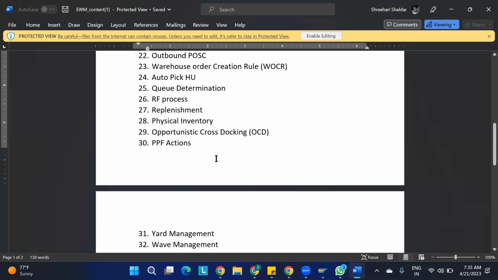Serial numbers are there. That serial numbers topic I have not covered. Anyway, I'm going to make videos of them and show them to you. Serial numbers and all, not an issue at all. Serial numbers is a very simple topic, but you have to work on that. Definitely you require that. I will just give you the videos. I have not yet created them.